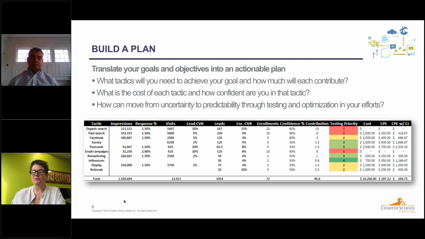Yeah, that's a really important point, that things are fluid. They will always change, and that's why enrollment marketing can be so exciting. Every year is going to be slightly different. So keeping a little bit abreast of what's going on in your community, making sure that you are asking for referrals, things like that, those are the kinds of things that will set you up for success. But always be measuring, always be testing, and making sure that you are leading to your goals.